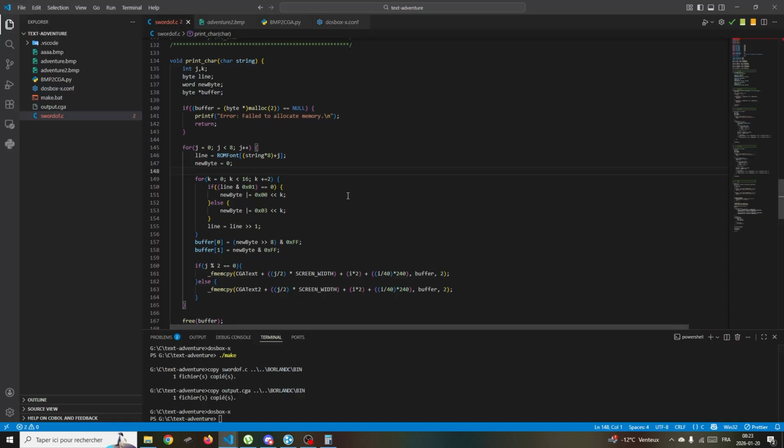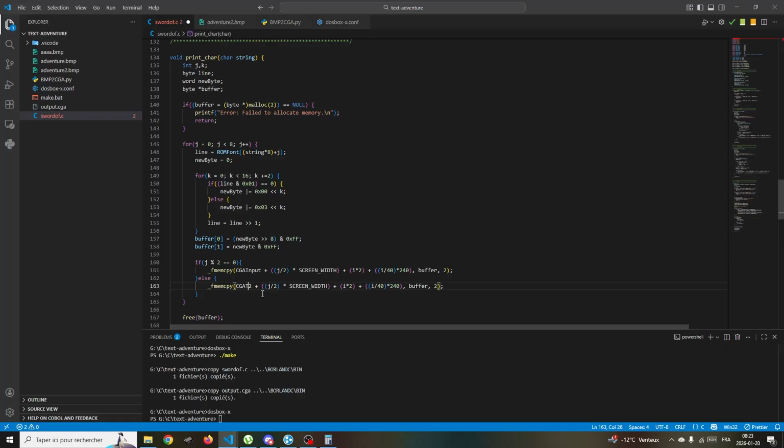So this will print on the input. We don't really want to change the line either, and we don't have I.